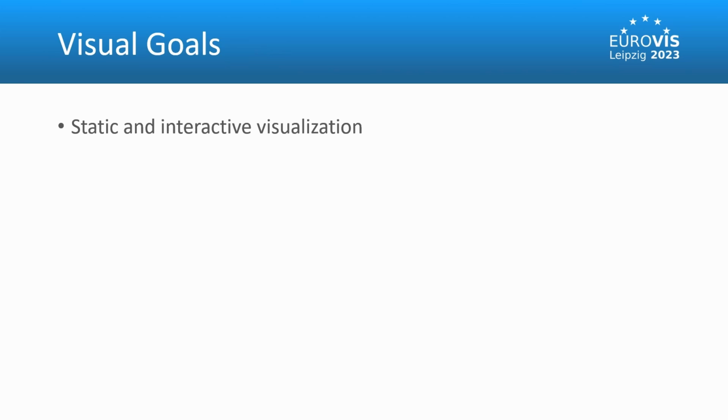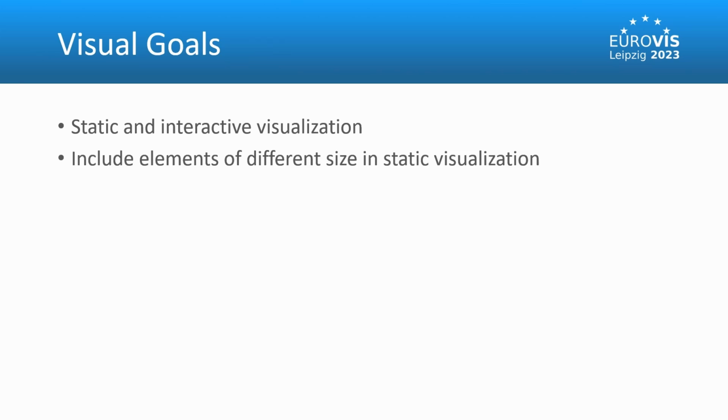In addition to the semantic goals, we state selected visual goals we aim to achieve. Our Euler diagrams should contain all elements, sets and their relations in a static visualization. Additional information can be optionally displayed using interactive user interaction. It should adapt to different sizes of elements. Additionally, we would like to include the set labels in the diagram and automatically position them without overlap.